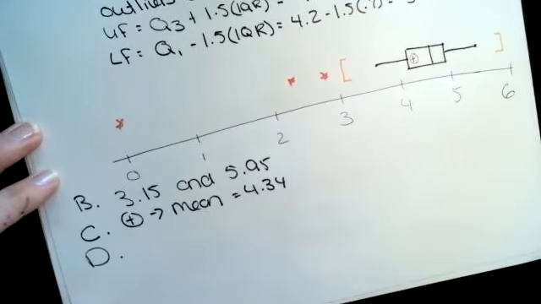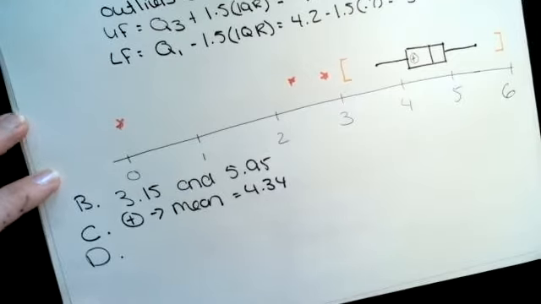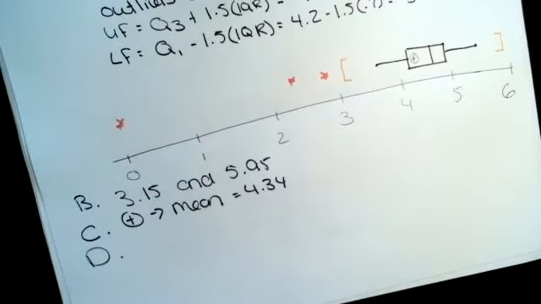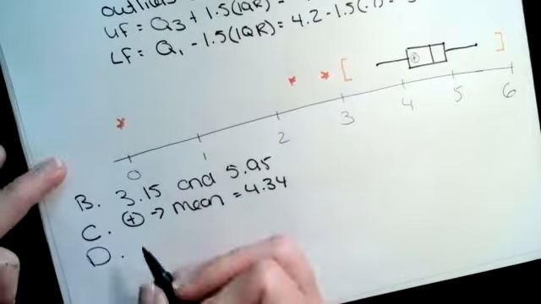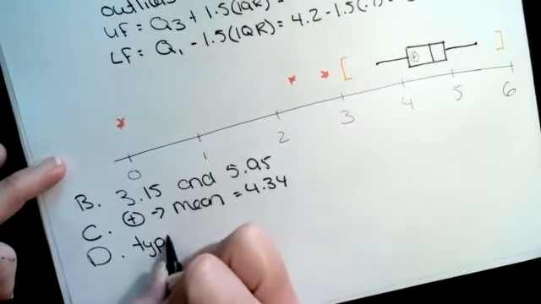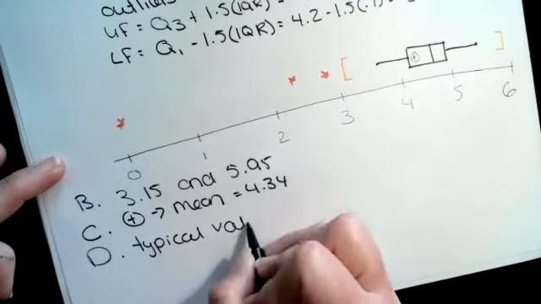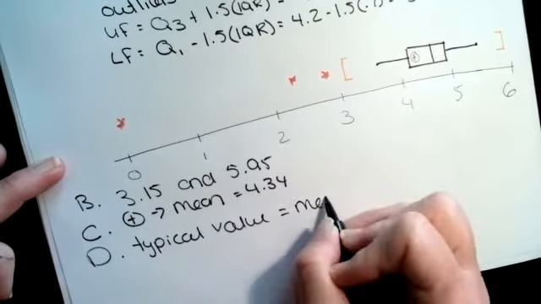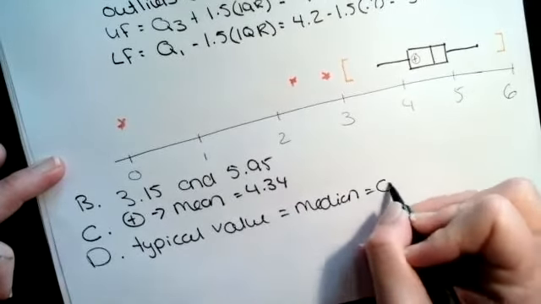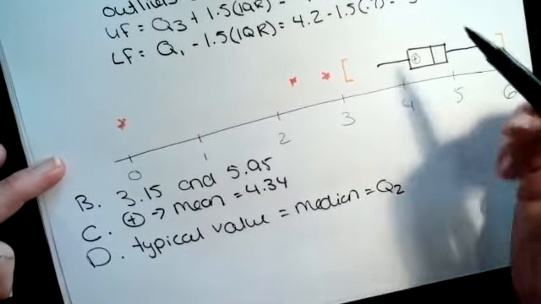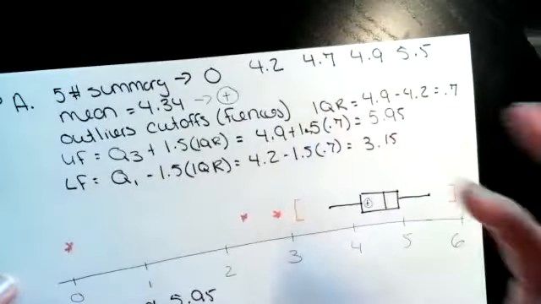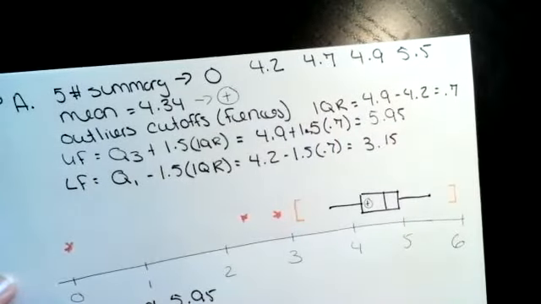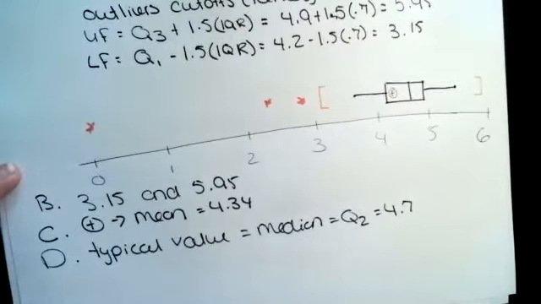In the box plot, identify the typical value and the spread. Provide numbers, explain the box plot, and explain how they show the typical value and the spread. So remember, when we're looking at box plots, we're using the typical value as the median, which is my quartile 2. So that's my middle value here of 4.7. So that's my typical value for my box plot.